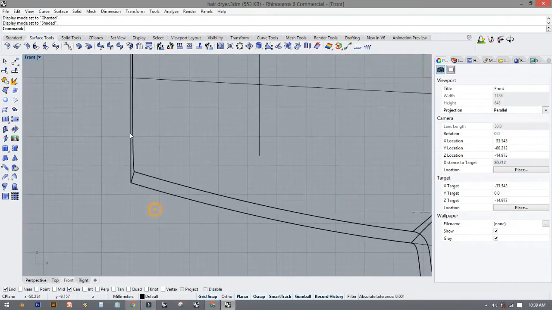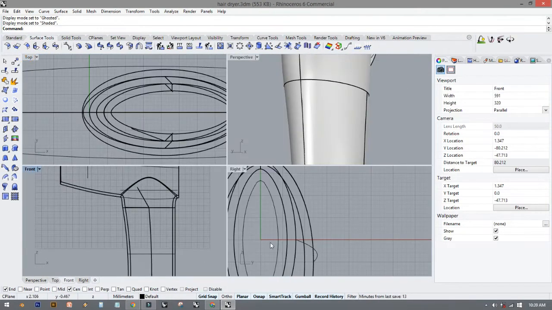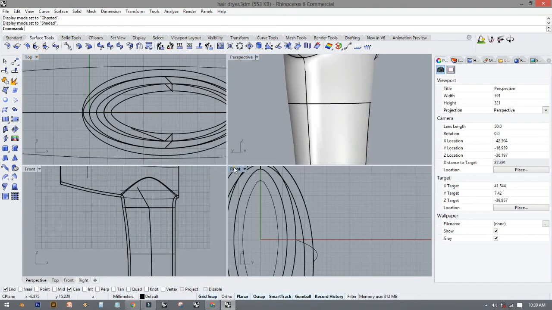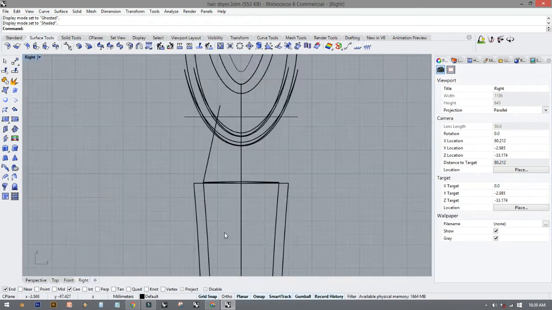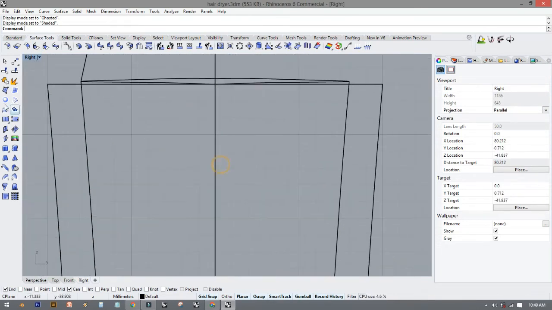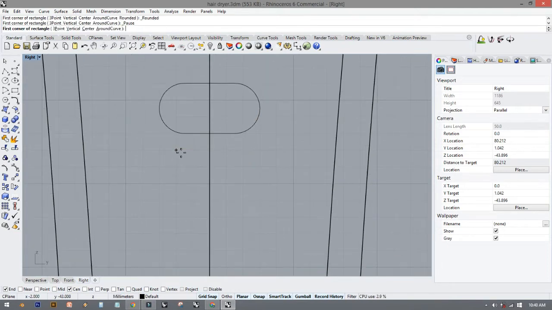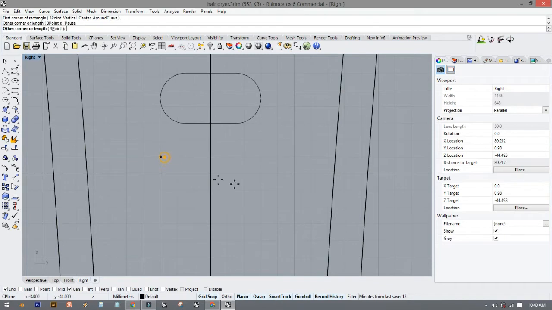All right, so I want to add some buttons at the lower part here. It's going to have 3 buttons. So I will go to the right part here, and then we just use the standard corner rectangle. This is going to be the turn on button, and then we're going to have a few buttons for speed, to control the speed. So I just take this line.